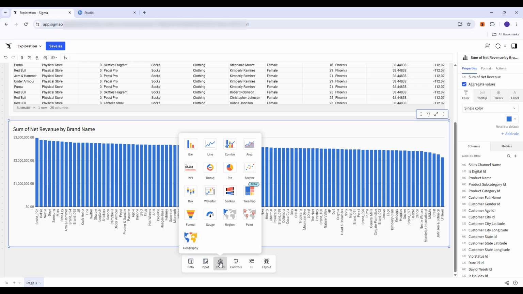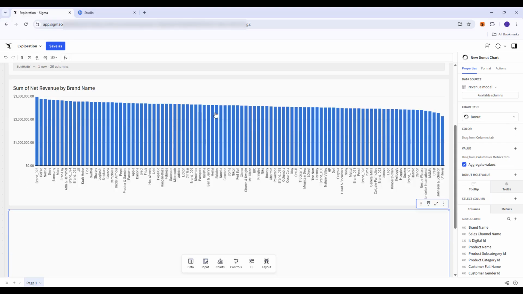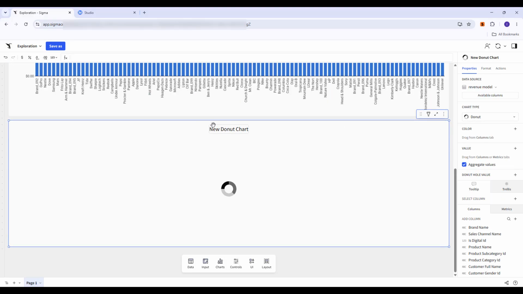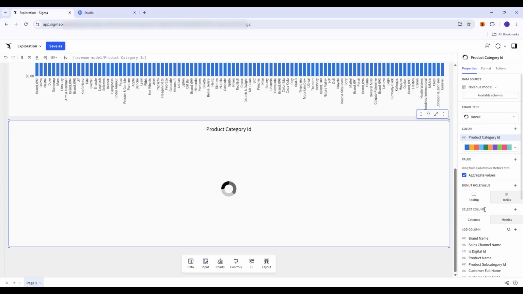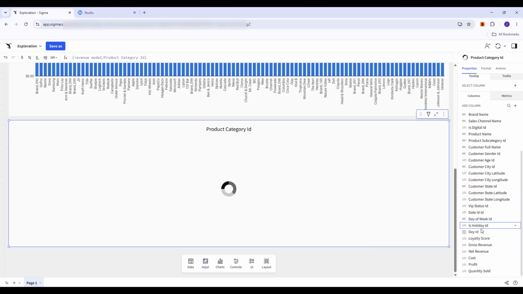Let me click here, a chart, and this time I'll be using maybe a donut, again using the revenue model that I have available here. And let me just add here, let's see what I can do. I can do product category in the color by area. And let me do net revenue once again under value. So let me go all the way down.